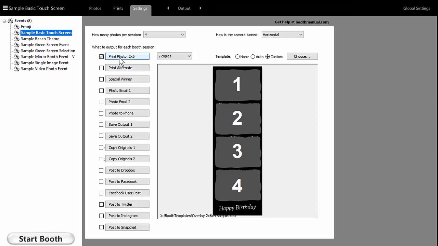And then you've just got a 2x6 photo strip selected here. So then I would come and change this name to basic 2x6 print only. Okay, so now I've got this event named basic 2x6 print only.